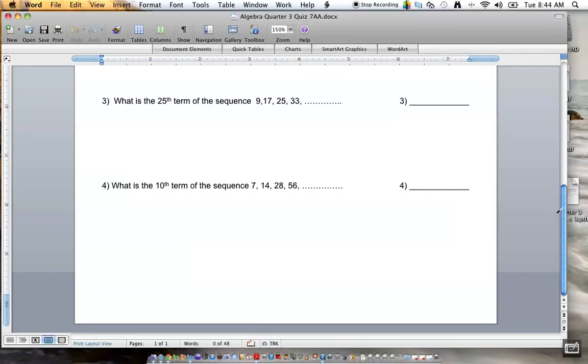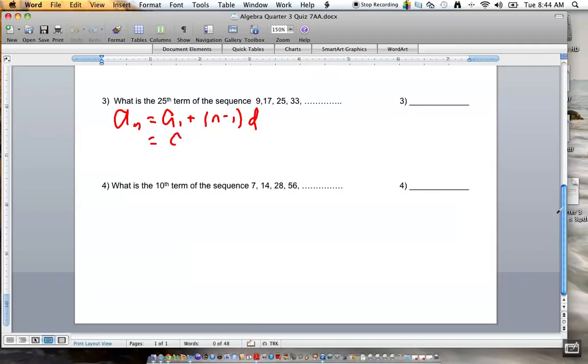Oh, I'm sorry, adding 8 over and over and over again. But it's a whole lot easier to do this. A sub n equals, well, in general, it would be a sub 1 plus n minus 1 times d. That's the general formula for it, where a sub n is the nth term, and it's equal to the first term plus n minus 1 times the difference.